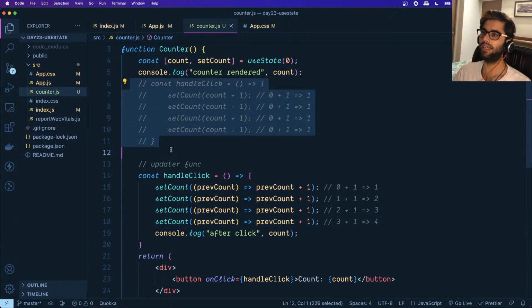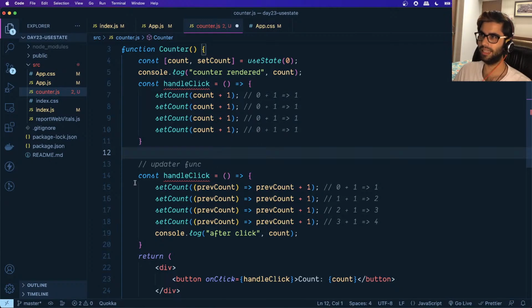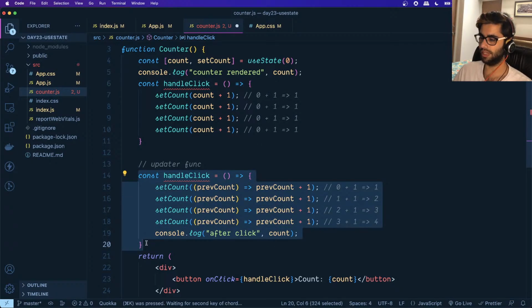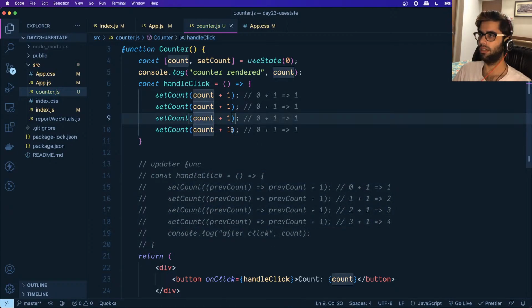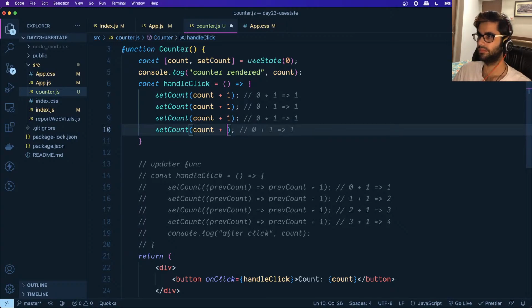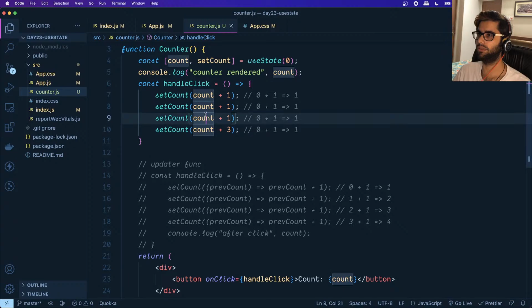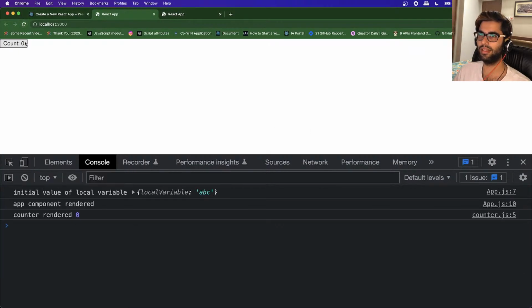In the commented one, you can easily solve that issue. For example, you do plus 3. You will still get the output as the last one, so it will do 0 plus 3, 3. I think we should get the output as 3. Let's see. So you can see over here we're getting the output as 3.